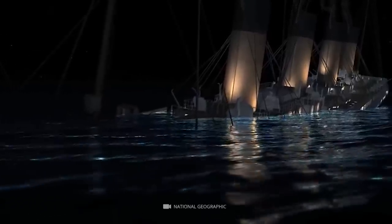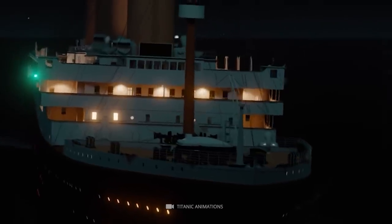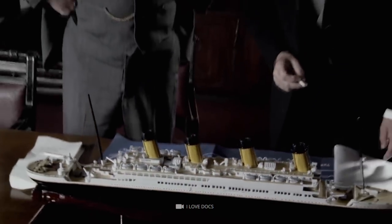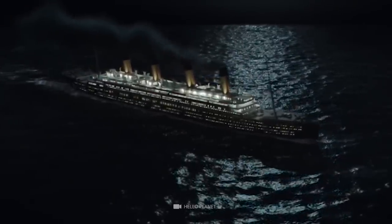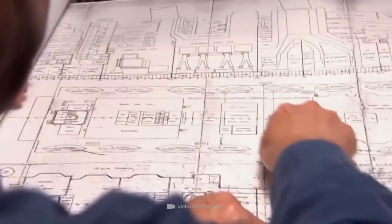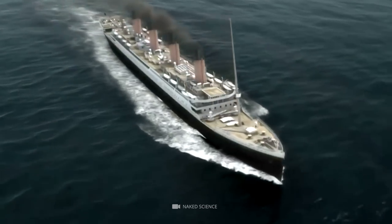The ship's construction plans: one of the most important pieces of memorabilia from the Titanic is its original construction plans, drawn up by the naval architects department of the White Star Line. This document contained all the most important information about the Titanic — how it was built, what materials were used, and how the ship was structured. After the ship met its end, a team of researchers meticulously combed through this information to identify any safety flaws. They wanted to reinforce all future ships and ensure they would be built to last. The Titanic was famously classified as unsinkable, but those claims were tragically disproven.